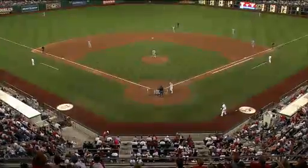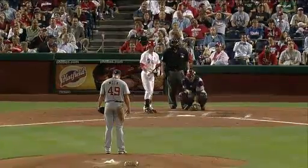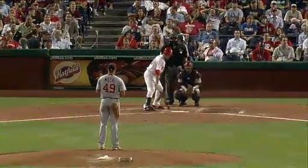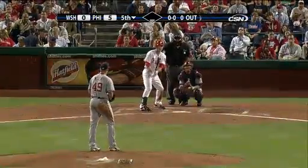So the Phillies had a very good second inning. They scored 4 runs against Garrett Mock, who's still out there as we go to the bottom of the 5th. And they'll face Chase Utley, who singled and drove in a run his first time up. Flied out to left his last time to the plate.